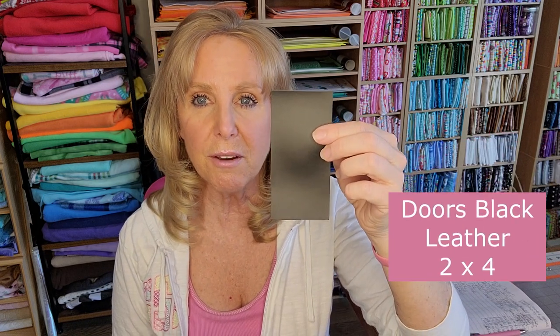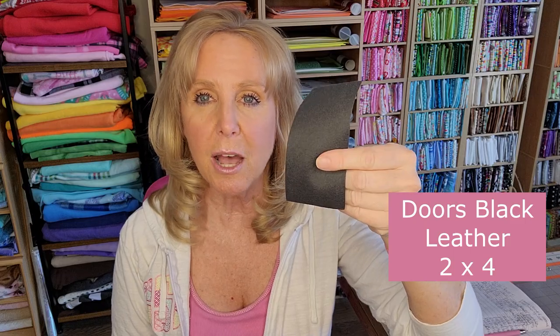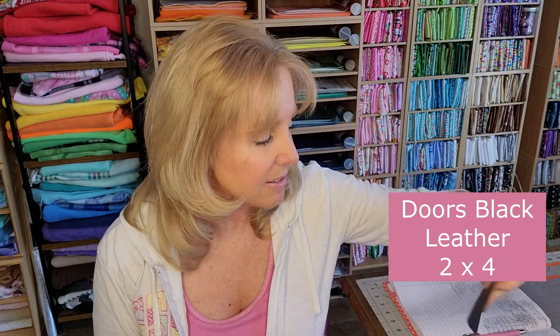So this is for the little holes, the little doors of the birdhouse. And we're going to start with this at 2 by 4. 2 by 4 of the black leather. Do not back it with anything. Leave it just as is. All right, and that's what we need for the supplies.